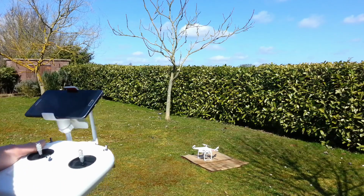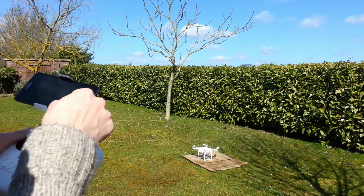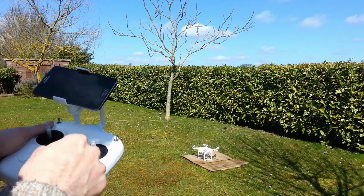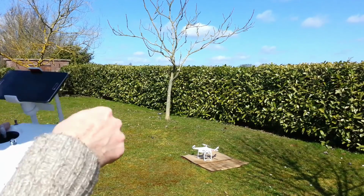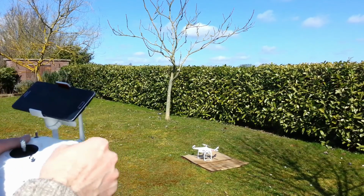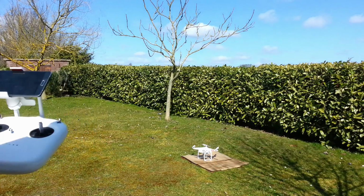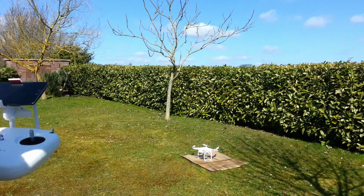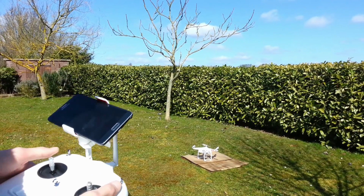Now this is important. You turn the aircraft off first, then the app, then the transmitter. Never turn the transmitter off before you've turned the aircraft off. Otherwise it will go into what they call fail-safe return to home mode, and it will probably zoom up 30 meters and then start coming down again. It's not what you want to be doing.